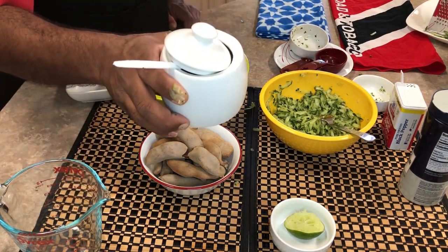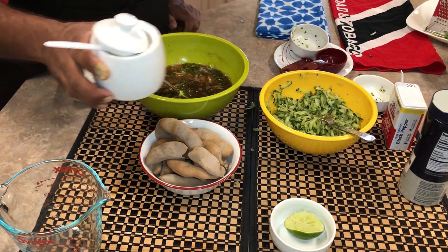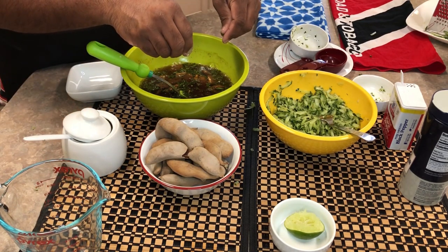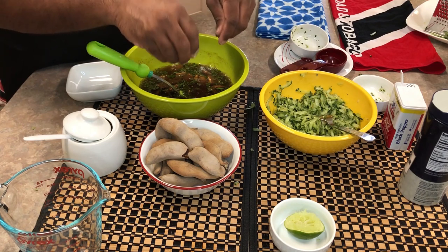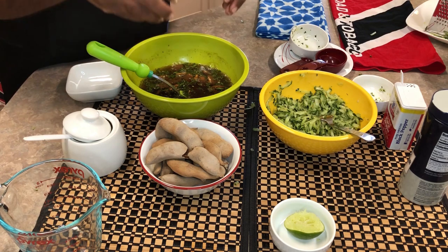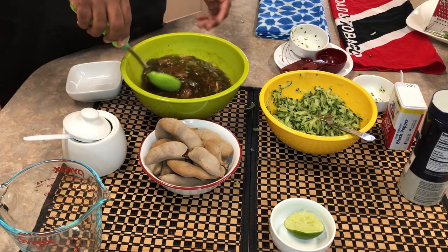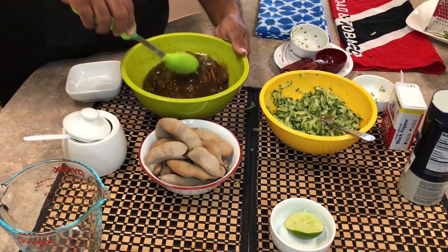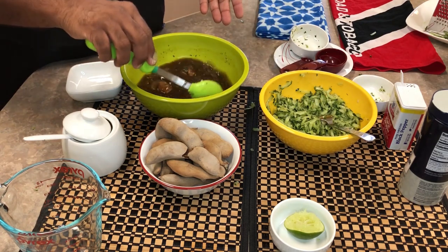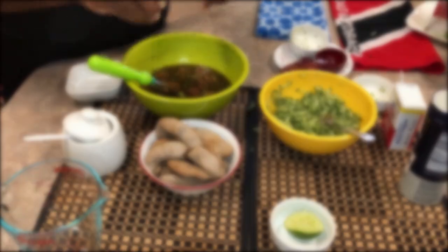I'm gonna add pepper sauce to it in a few minutes, but I wanna get in here in my hands and get some of those nice tamarind off the seed itself, because that's what actually is gonna thicken up the sauce and make it really, really nice. But it's still a little bit hot. So I'm probably gonna set this aside for 5 to 10 minutes, and then I'm gonna get in here and really loosen it up.